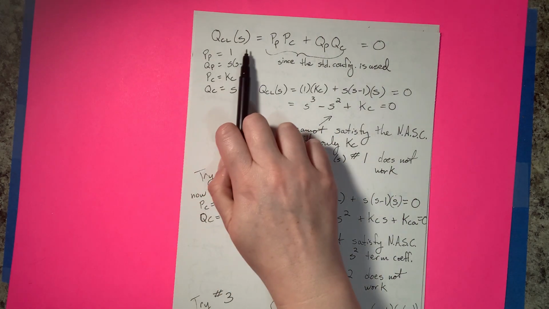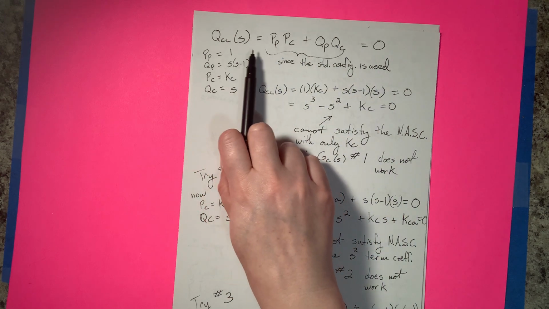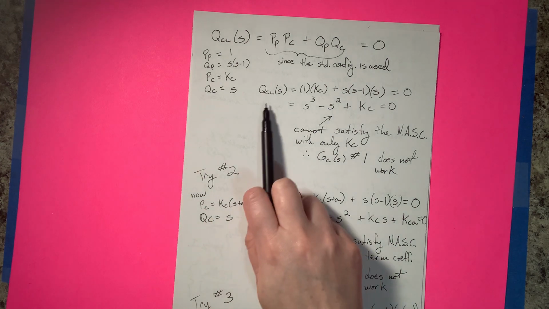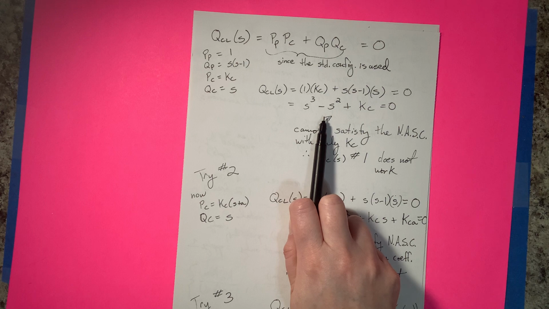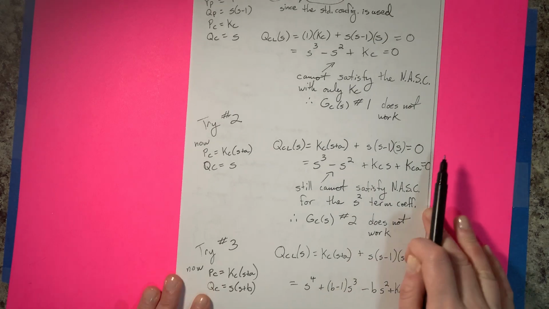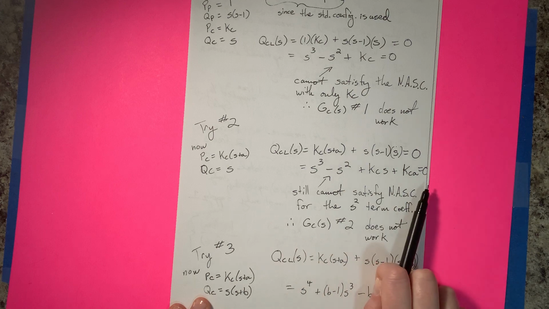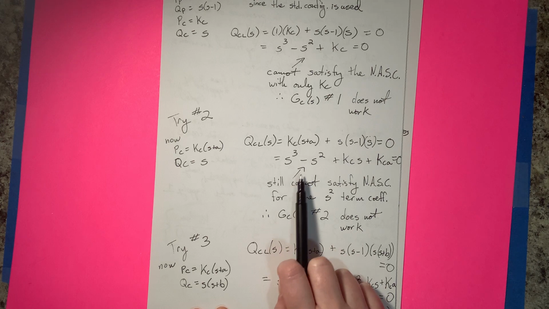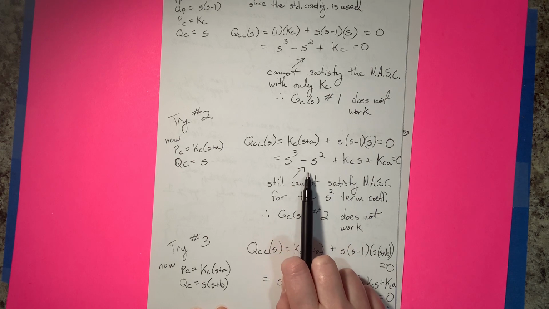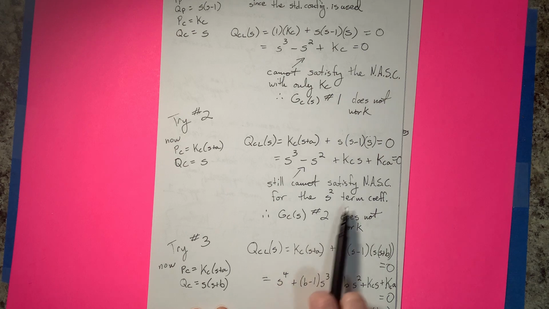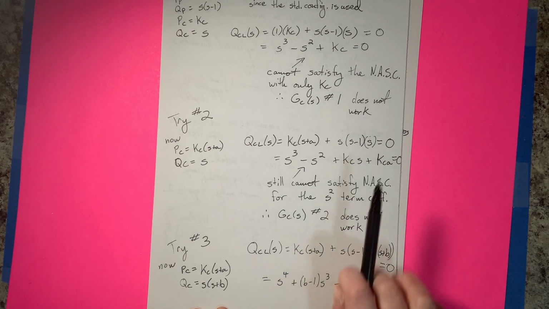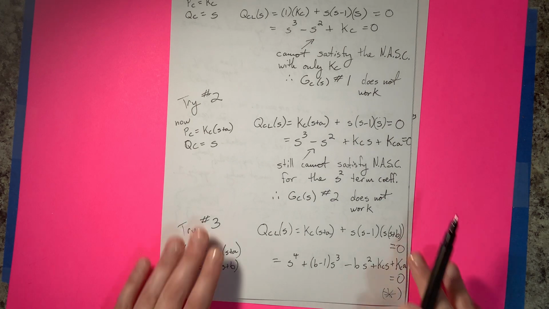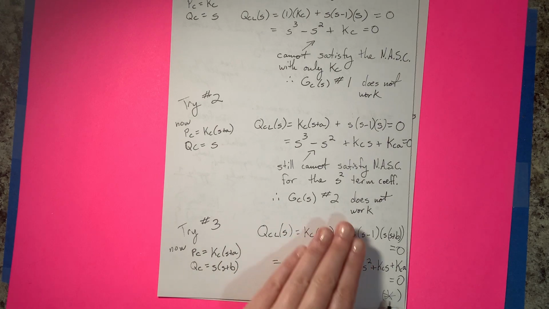So the QCL equation is just the same as problem number 2. We plug in the P polynomials and the Q polynomials, and then we find that we cannot satisfy the necessary and sufficient conditions. Trying trial number 2, we find a very similar kind of status here. We again have this negative sign here, so we cannot make this term positive at all. We have no control over that term. So we can't satisfy the necessary and sufficient criterion for stability here either. So we try number 3. We plug that in. We're calling this equation star.